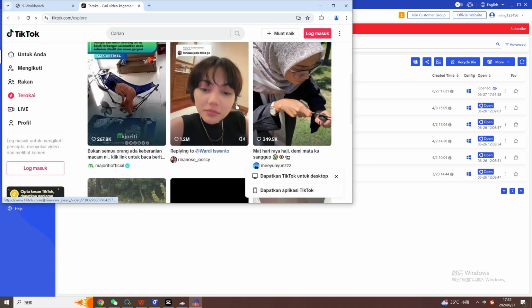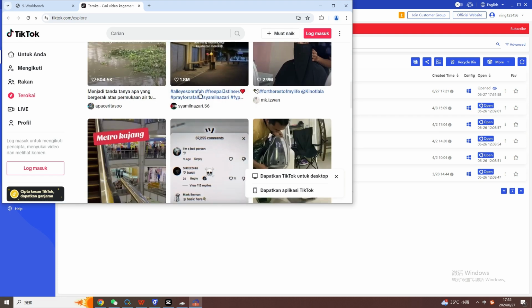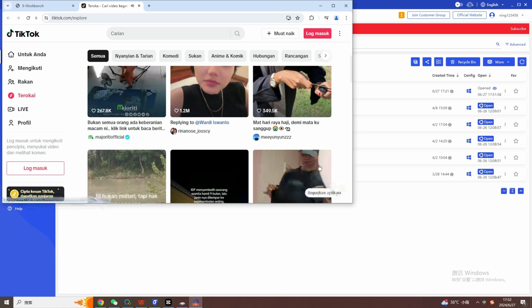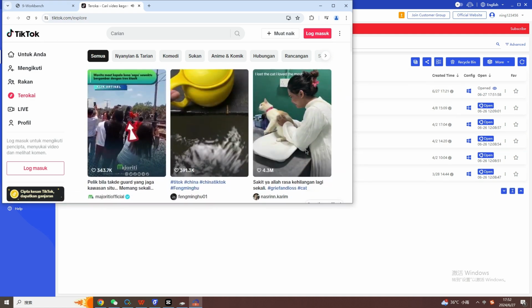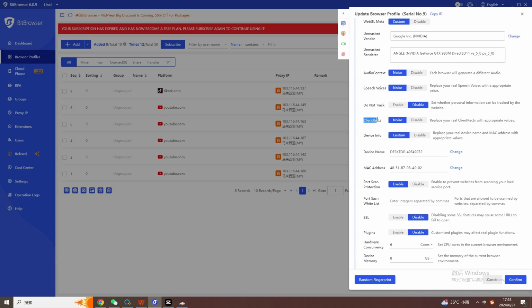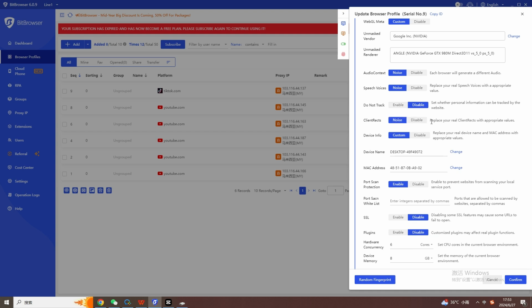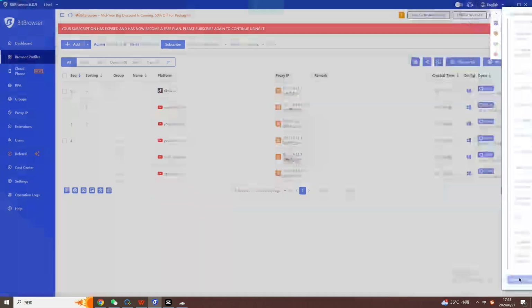11. Client rects. When you browse the web, such as reading an article, shopping online, or watching a video, the browser will constantly calculate and recalculate the position of various elements on the page to ensure that the content is displayed correctly. These calculations may vary depending on your device type, browser, screen size, and even the current window size. This seemingly ordinary layout information can actually be used by websites to generate a unique description of the browser, namely the client rects fingerprint.